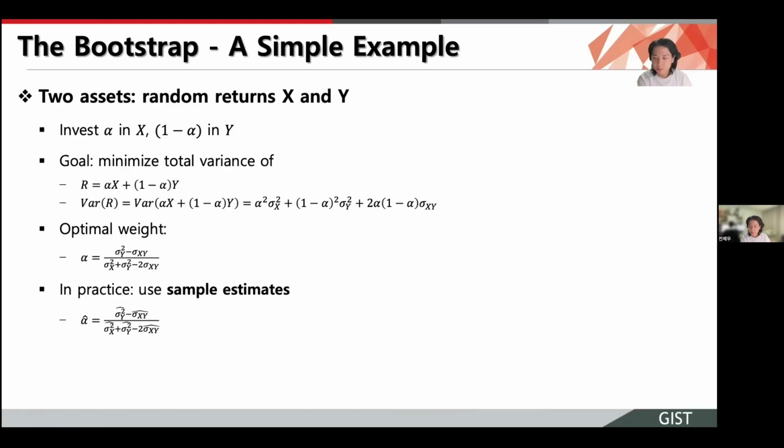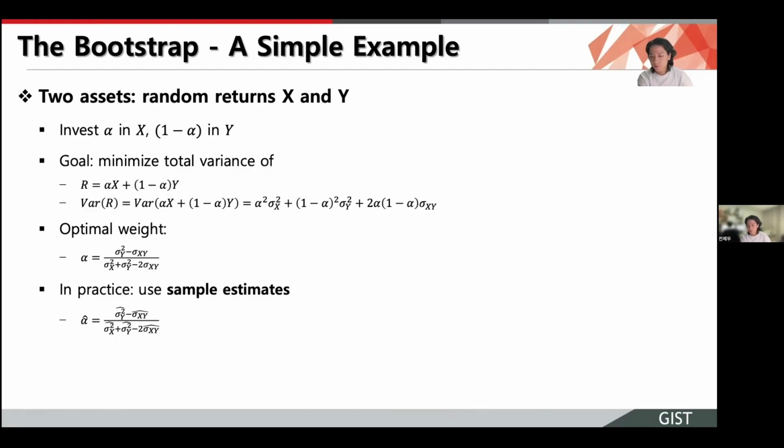In this simple example, we have two random variables x and y representing returns of two assets. We invest a proportion alpha in x and 1 minus alpha in y.